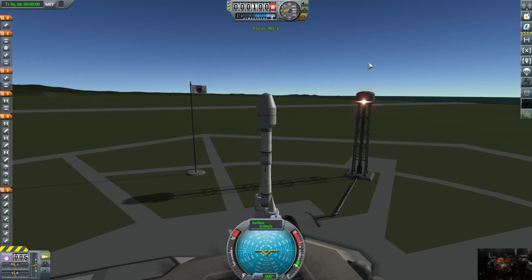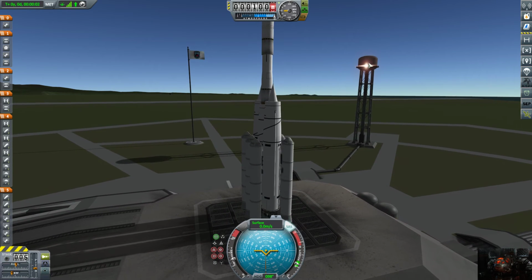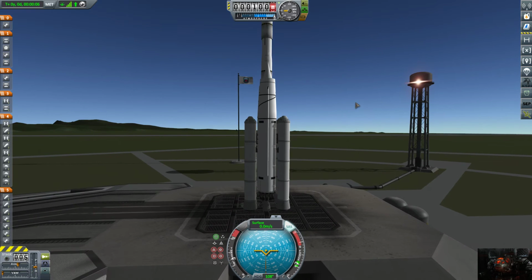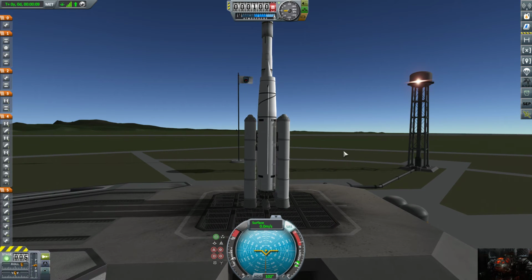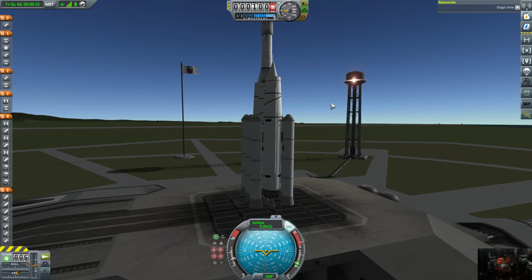Alright, so we're going to do our launch, and then once we get into orbit, the next episode will be us landing and going to the moon. So here we go. SAS on. Throttle halfway. We didn't do our bounce or our spin this time. So here we go. We're going to launch in 3, 2, 1.